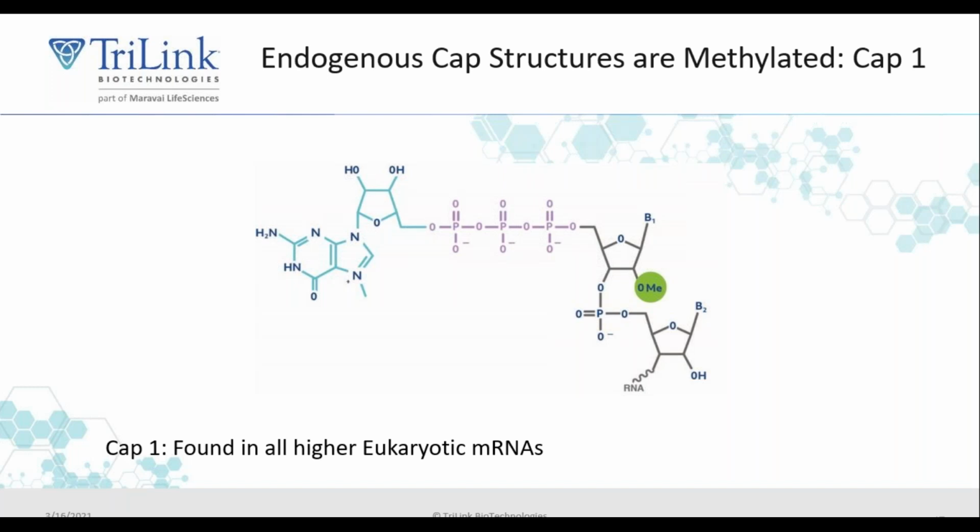It's very important to note that there are obviously other factors that can trigger an immune response, but the cap structure and matching it to what is naturally occurring in a eukaryotic cell system is a really great way to not necessarily fool the cell, but make the cell understand that this mRNA is self.